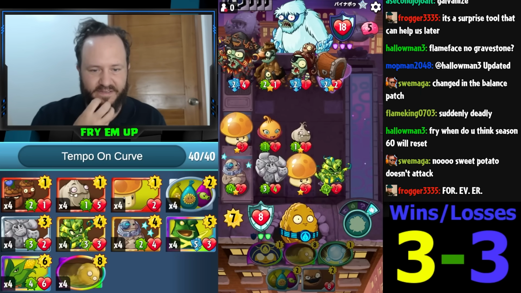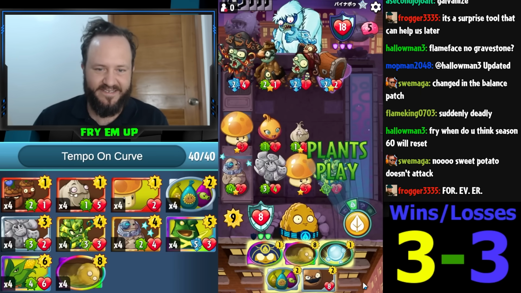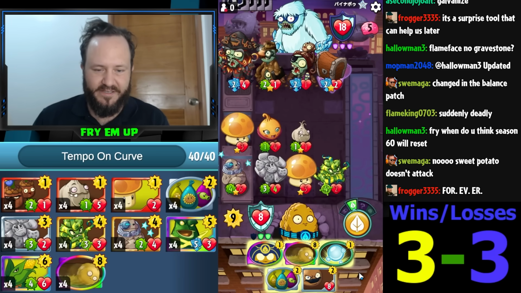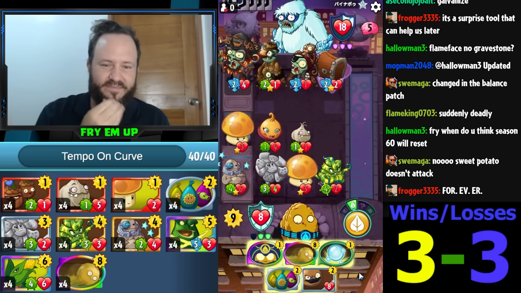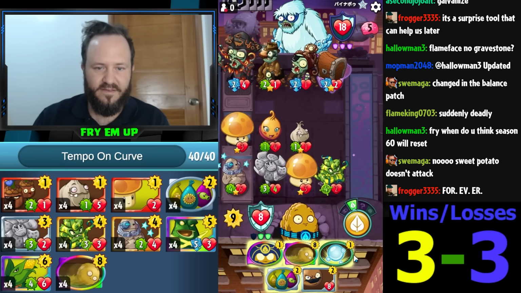Water balloons. We got water chestnut, so that's cool. So I don't think that we walnut bowling here. The question is, what do we do? Does bubble matter anywhere? Not really. So I think we water balloons lane 4.